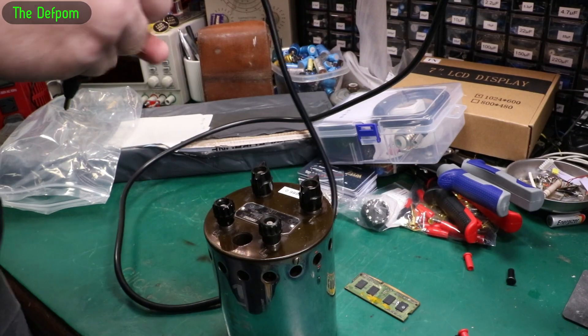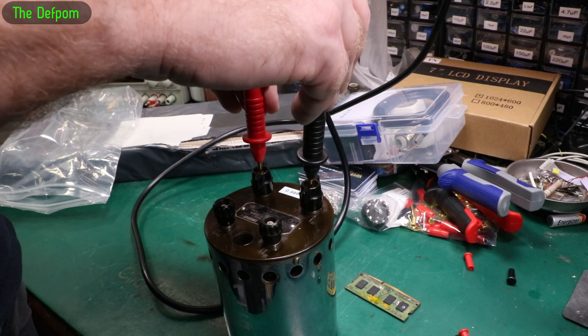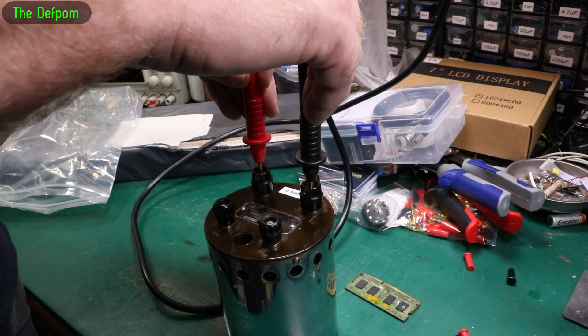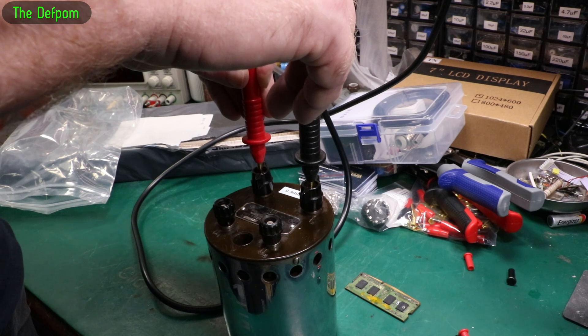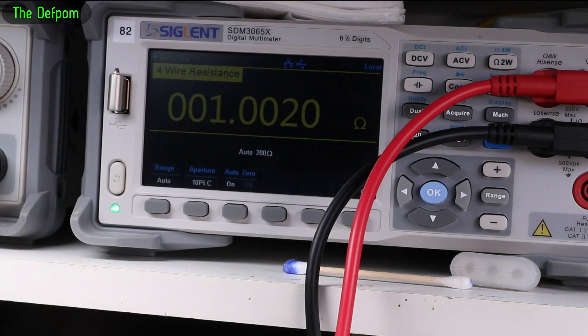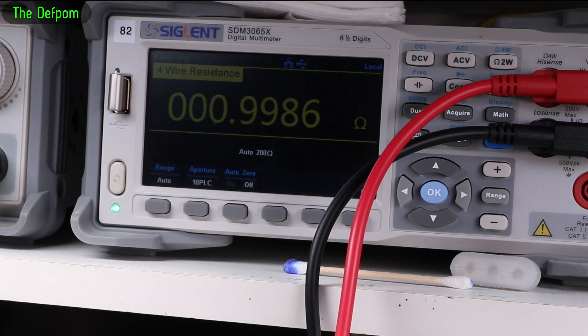Let's try it out. This is a one-ohm resistor. I was going to just touch the centers only without pushing them down — nope, nothing. Push both of them down — now I'm reading it. So it's definitely doing a four-wire measurement. I'm getting one ohm — 0.99988 ohms marked on it. There is some variation going on, but it could be interference affecting things. I don't have a lot of interference in this room, RF and stuff like that, so I do expect to see things being problematic for doing low-level measurements. But it's measuring okay. I'll turn the auto zero off — that can make a difference sometimes.